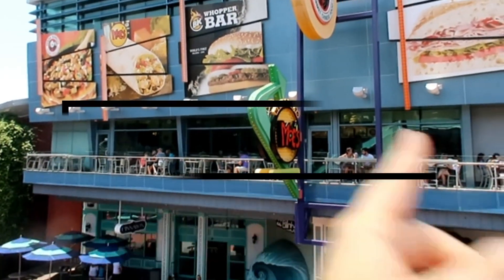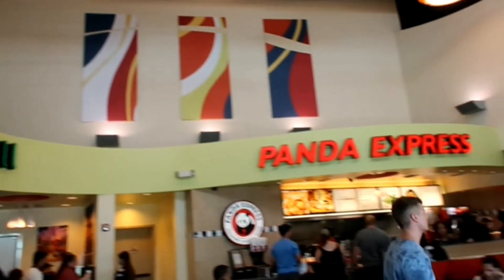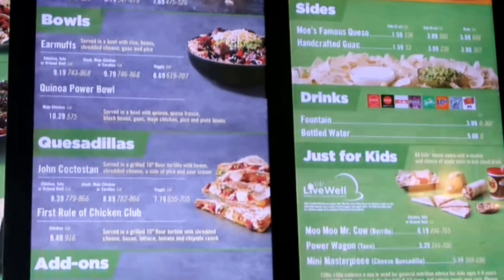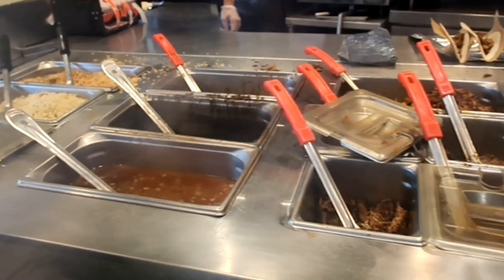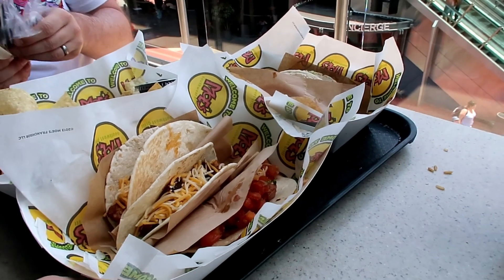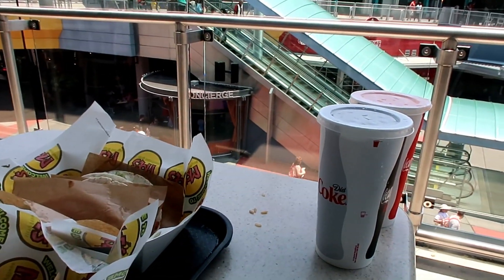Next up we hopped outside the parks onto CityWalk for a quick service at Moe's Southwest Grill. One good thing about Moe's if you're with family — it's right next to Panda Express, so if you fancy different things you can separate and eat in the same area. Moe's is like Mexican food — I'd describe it as a Mexican Subway where you choose your toppings as you go across the front. We ordered two lots of three tacos: three tacos was $9.99 and two tacos was $7.99, so simple maths worked out you're better off buying two lots of three.